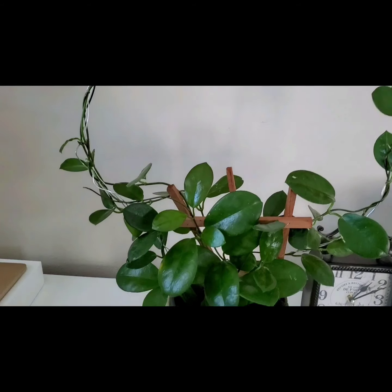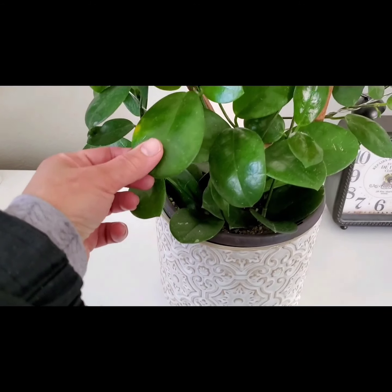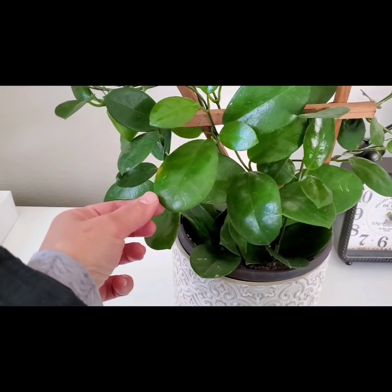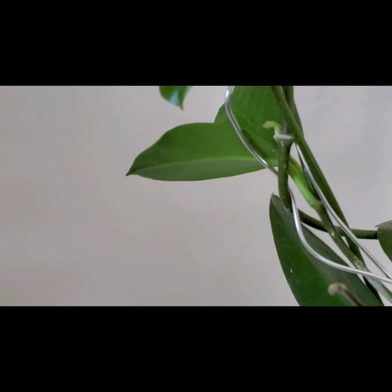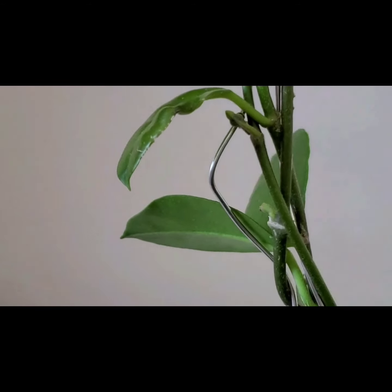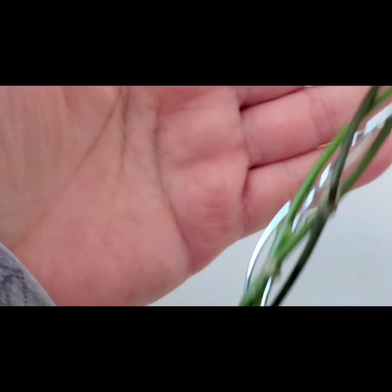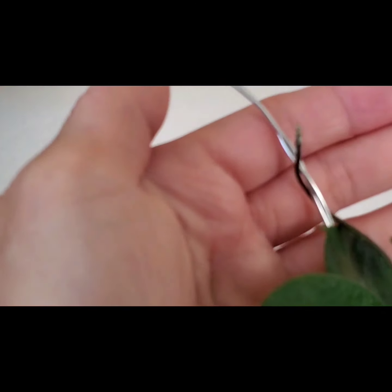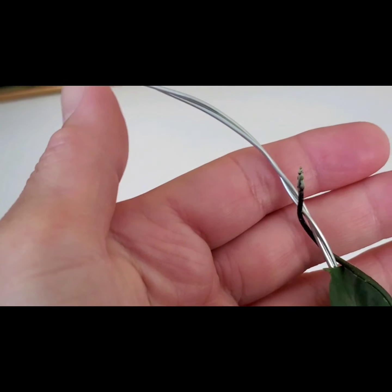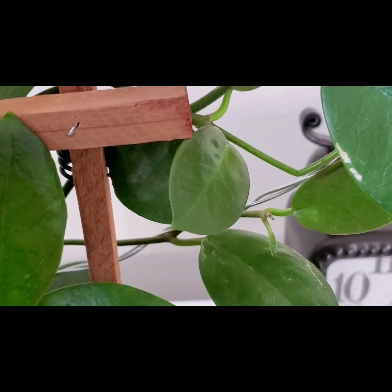But let's go back to the foliage on the Hoya australis. It has very thick foliage like a succulent, and this one's fairly doing well. There's a lot of baby leaves or sprouts that are coming out, like this one right here, and this one as well. Even on this other end right here, you see a baby leaf sprout. Not a baby leaf, but a growth that's coming out. And on this one too, right there.